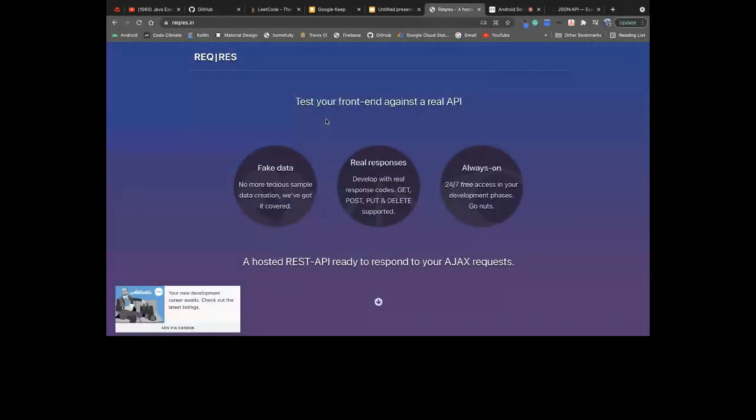So what do I mean by service? With this RESTful API, when you're trying to consume data from a server or web service, you'll always have some form of link or URL that is the path you use to connect your app to this service.